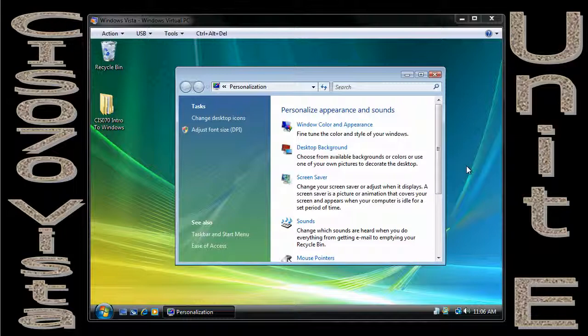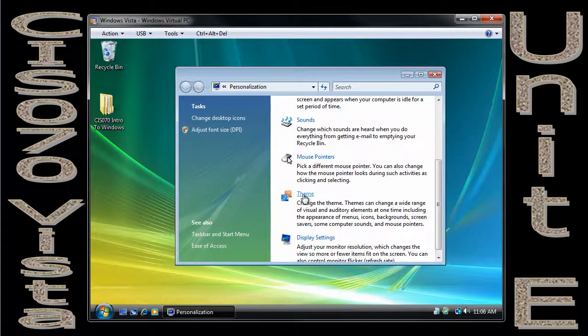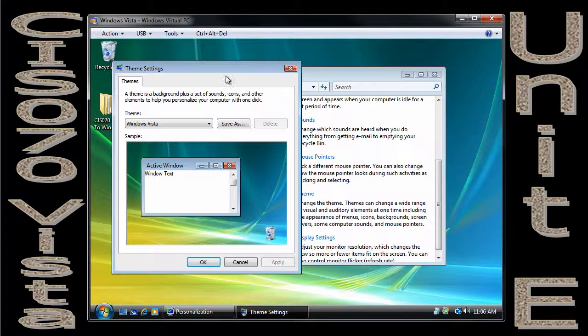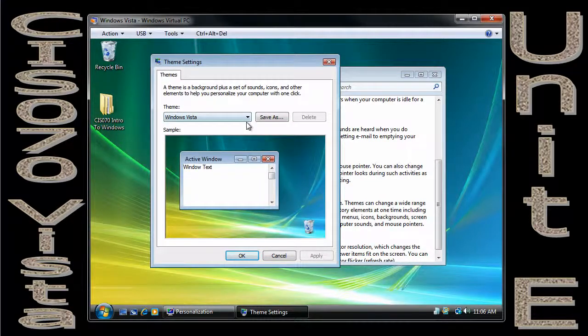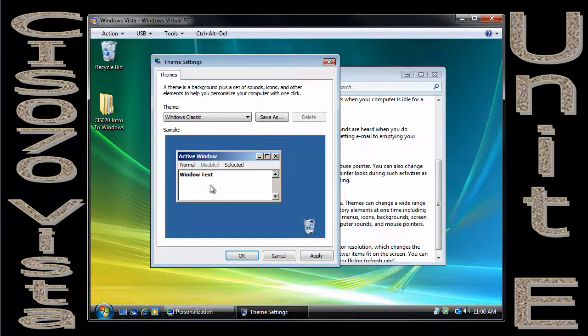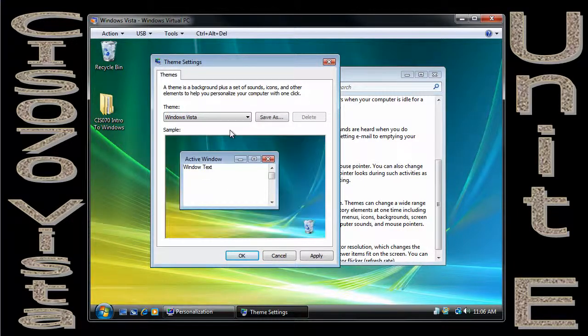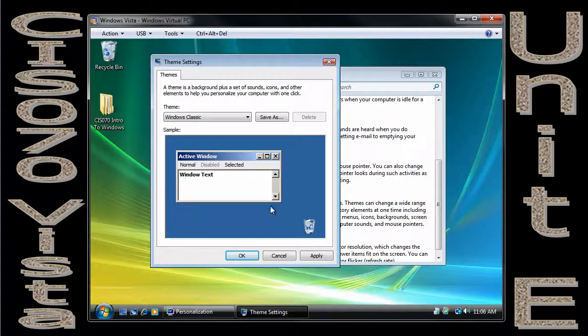Let's take a look at changing the desktop appearance. So I've opened up my window here and I can come down to Theme. I'm in Personalization. Again, I'm going to come down to Theme, and here is the Windows Vista theme. Well, let's say I happen to like or am more comfortable using the computer with the old Windows Classic, or what I like to call the XP theme. If you notice, as I click on that, it gives me an example of what it's going to look like. Here's the rounded boxes and the lights and all that good stuff. Here's the classic sort of square boxes.